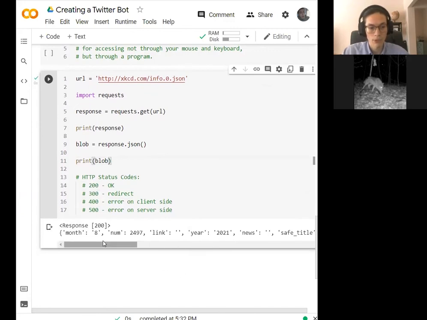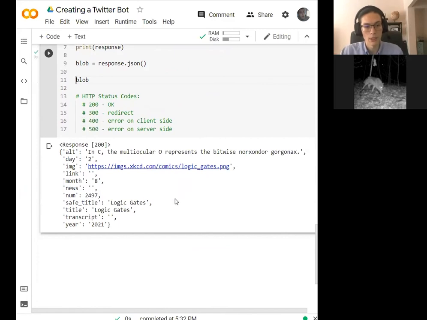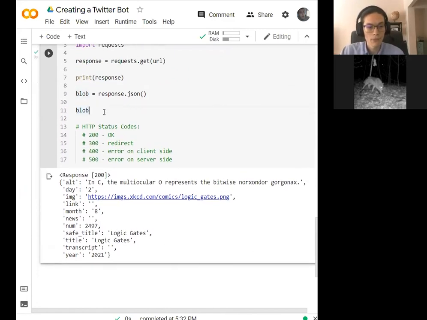Actually, when I say print, it tries to do it all long like this. Let me take out print so that it tries to fit it all on my screen. There we go. This is a little bit easier to see. So here we go. Just by saying .json on the end here, I have extracted this JSON blob as a Python dictionary. So right now, this is a Python dictionary. I see the curly braces around here. I see the key value pairs, right? So here's my key, here's my value.